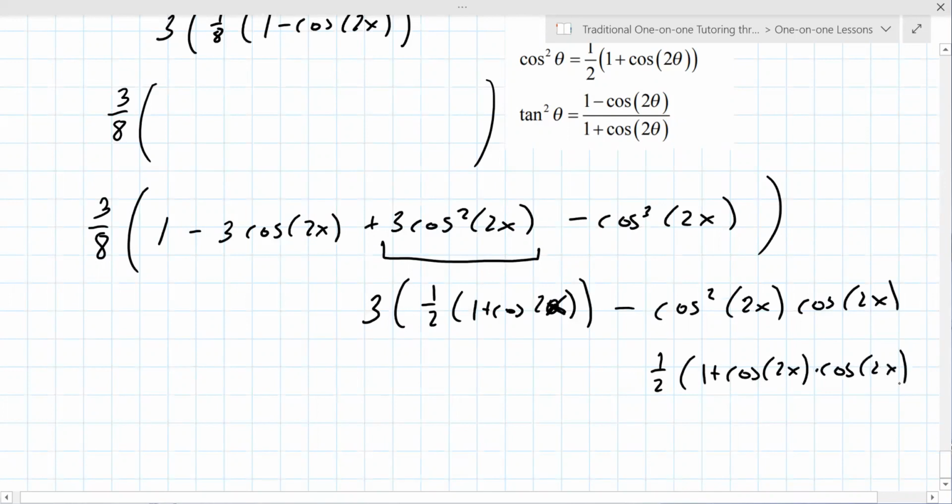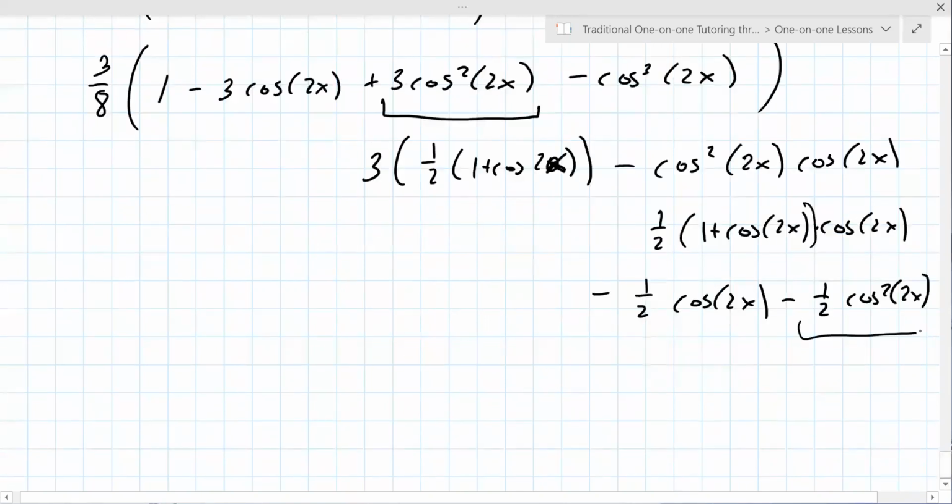And you have to continue. You have to multiply, so it's minus 1/2 cosine 2x minus 1/2 cosine squared 2x. And then you have to do it again, substituting in for this, and all these terms flow in. I'm not being careful enough here, but this is the process. Every time you get down to cosine squared, you can finally reduce it to a cosine of degree 1.